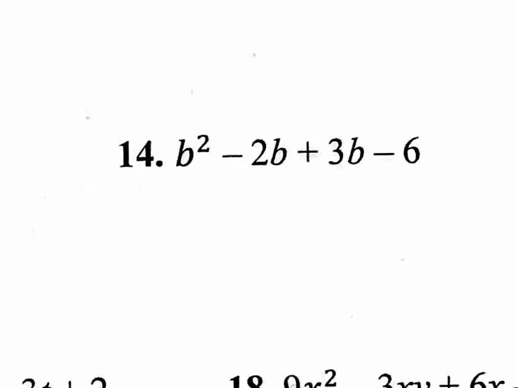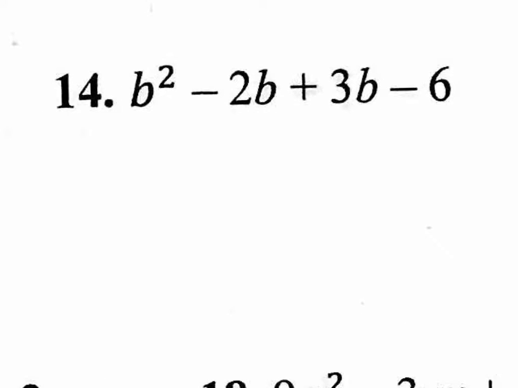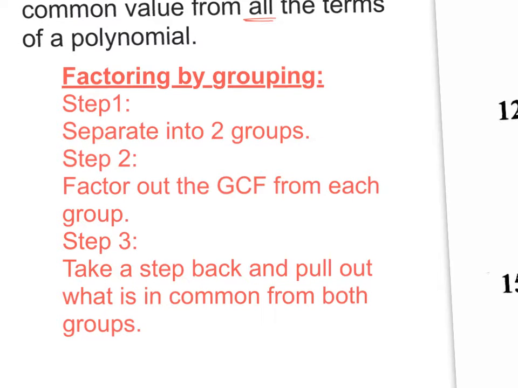Now, if I tried to factor out the GCF right here on number 14, I'm thinking, okay, what's in common with this one, this one, this one, and this one? There's a B here, there's a B there, there's a B there. Oh, there's no B over here on the fourth one. So I can't pull out a B. Well, maybe there's a 2 here and a 6 here and a 3. There's not even a coefficient to pull out. So we're actually stuck when we try to factor out the GCF. We cannot pull out a GCF. So that's where we go to the second method that we taught you yesterday, which was factoring by grouping.